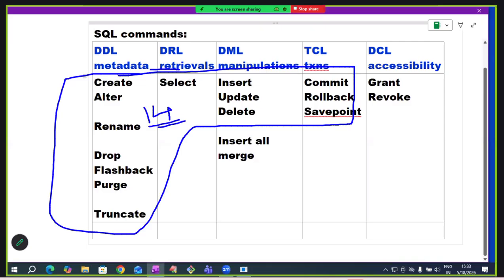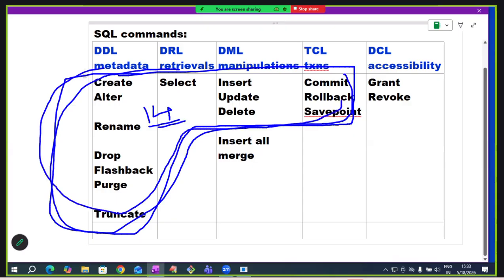Learn these top 14 commands perfectly. You may be a Java developer, .NET developer, Python developer or SQL developer. For any developer, this knowledge is a must. You must know one relational database. This knowledge is compulsory.